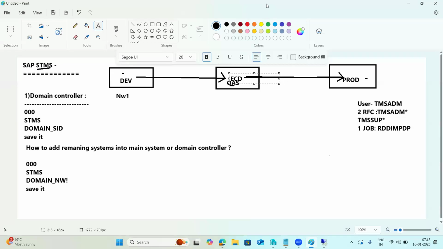I'm checking the password, NH5, 000. Okay, I got it.